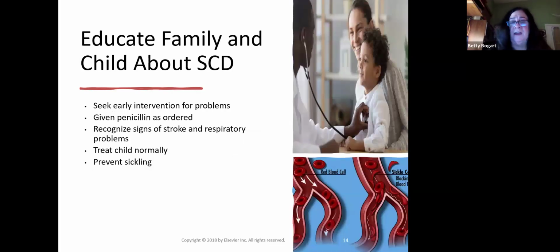So seek early intervention, give that penicillin, and there's two sickle crisis attacks that are more dangerous than all the others. And one is a headache, it could be stroke. Chest, it could be a pulmonary embolus, or it could be a coronary artery, something going on there. So those are the two big ones you will always tell the doctor about. They're going to have swollen hands, swollen knees, swollen elbows, all of those things. But when it comes to almost a stroke or almost heart attack, priority, right? Tell the doctor. And again, these kids, treat them normally. But again, send them out with a bottle of water, right? Keep them hydrated.